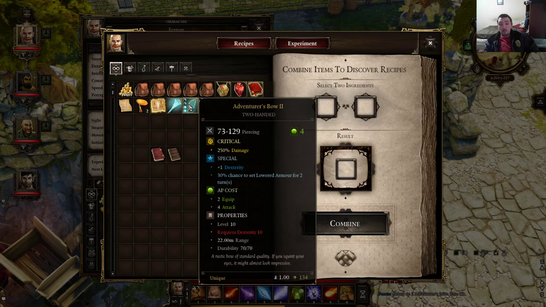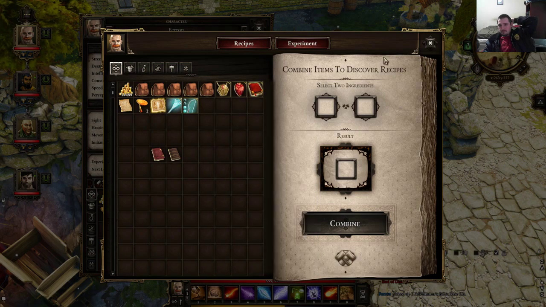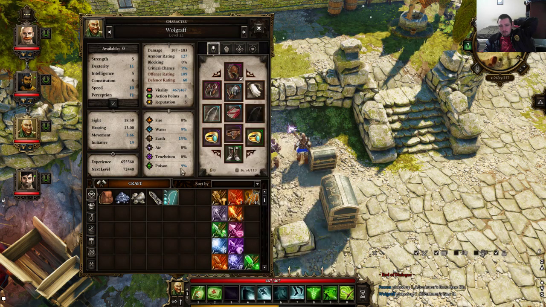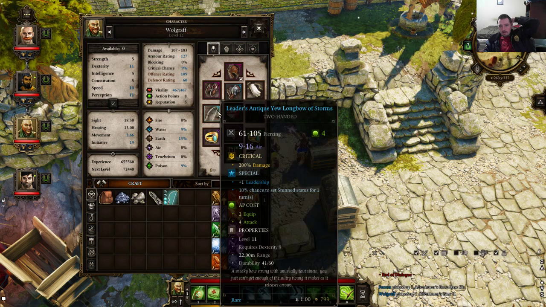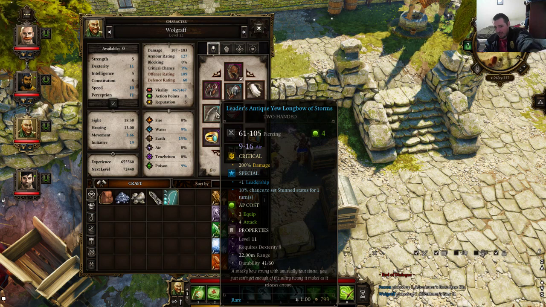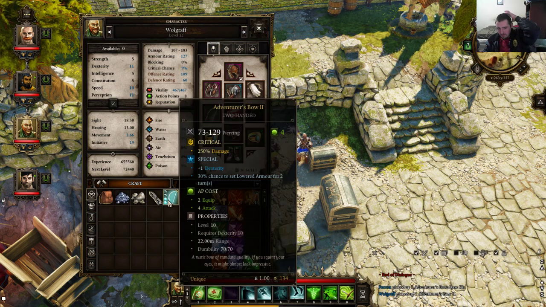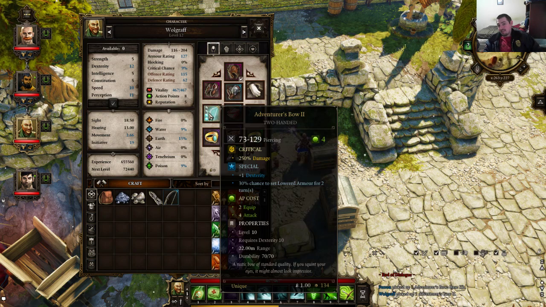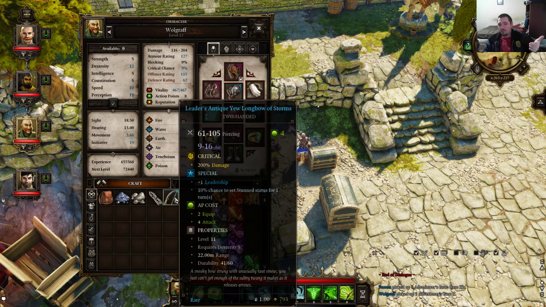That is a nice bow. That is a very nice bow. It has a 30% chance to set lowered armor for 2 turns, and it's +1 to dex, and it's more damage than his current bow. It's almost as much damage as my crossbow. My crossbow's kind of under-leveled now. Okay, that's a level 11 bow. It does more damage than that. Technically it would do about the same when you factor in the elemental damage. Also, in the off chance that he does crit, that's 50% additional damage over that one.